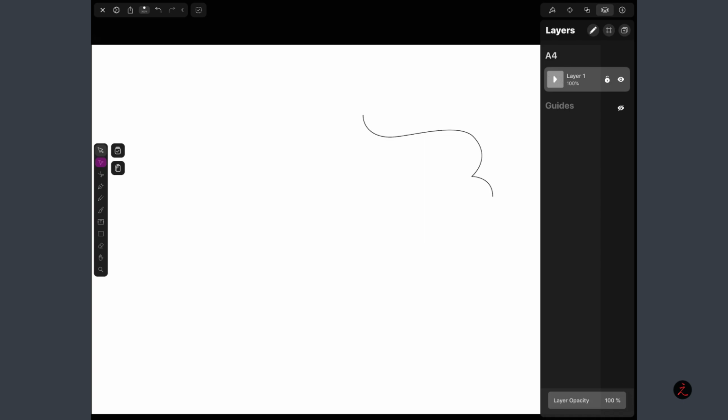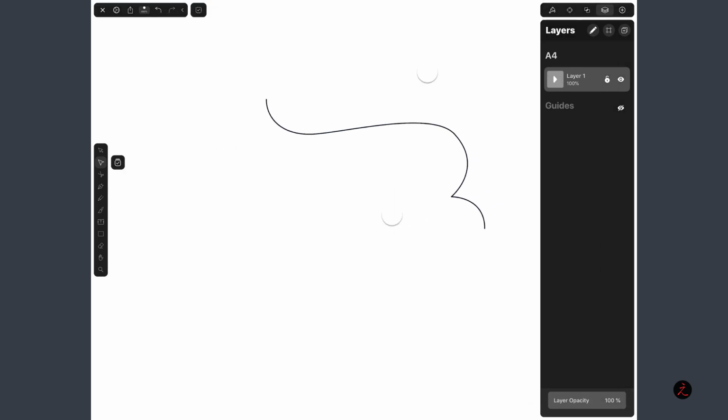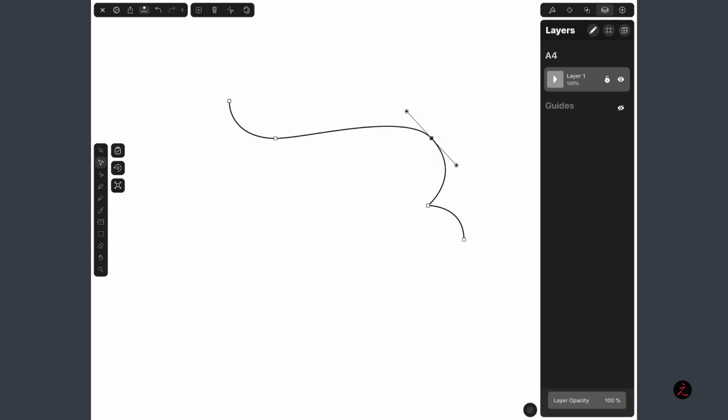So for that, inside the toolbar, we're going to go ahead and use the node tool, which is this one. First of all, I'm going to select those two nodes, marquee select, and just move them a bit. Then I'm going to concentrate on this area here. Now, if you notice, when I move things around, it snaps to guides and smart guides and so on.